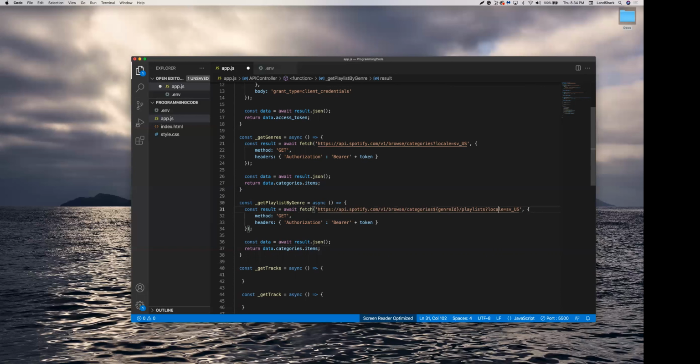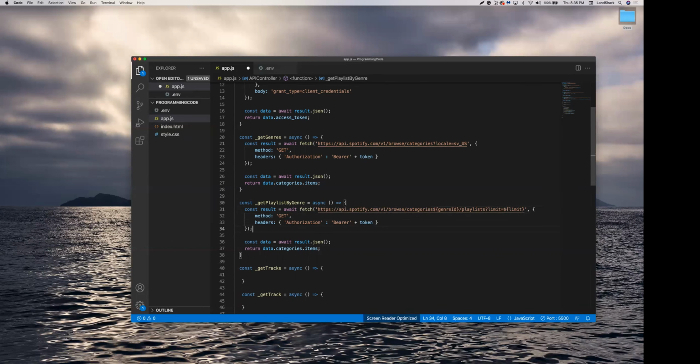Then we're going to take this out here because this is not part of it. Playlist. And then we're going to set a limit to it, so we can set how many records we want to receive back. So we'll do $, limit. There we go. So we have our get, we have the authorization bearer and our token.